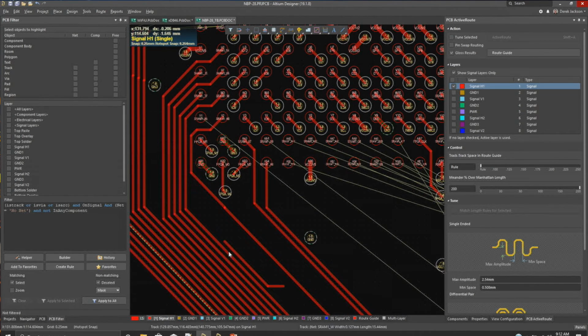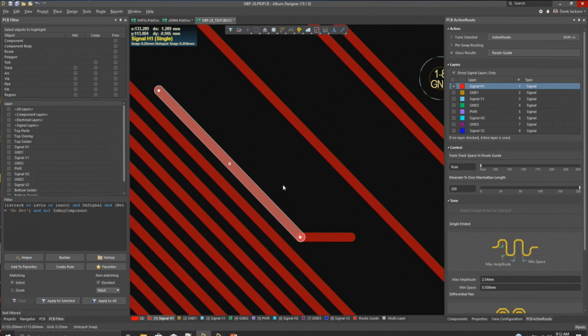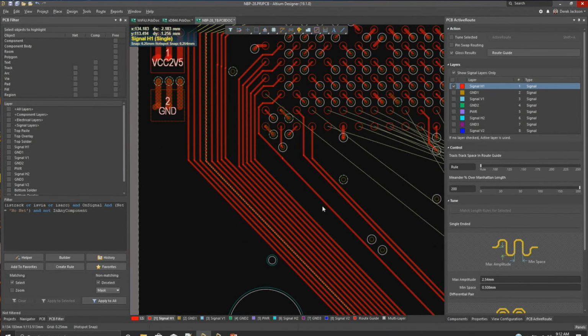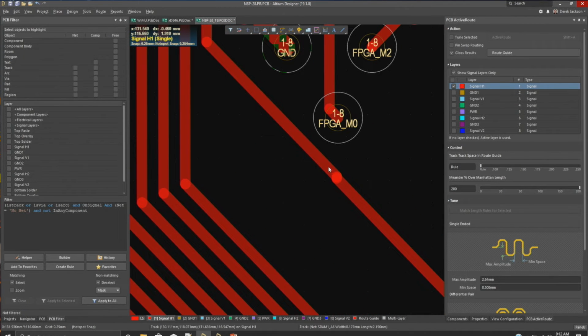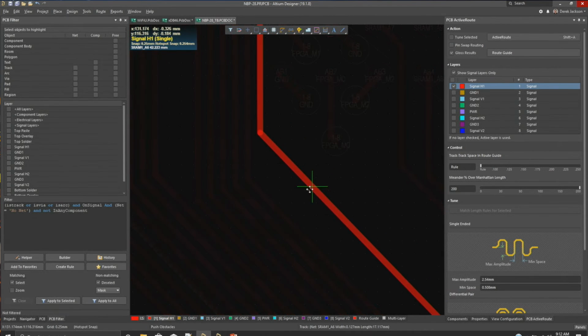So as you're dragging, now see, here's this little track segment I left before. If I click on that track segment and hit Tab, it'll select the entire length of it, then I can just delete it. Here's one of those little, see this is not in the same plane, so you've got this little vertical nub on there. If I just drag it a little bit and let it go, then it'll optimize that into a single track.